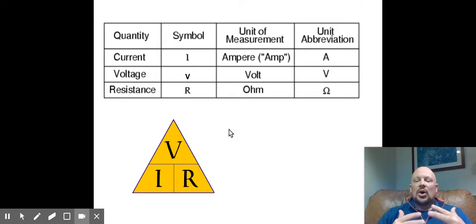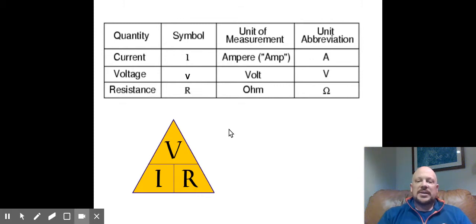And so when we're solving these problems today and in the future, I want you to think of GPS. It's a good way to think of this triangle. A GPS gets you where you want to go. It takes you to your final destination. And so when you're trying to solve these problems, I want you to look at these three terms. What are my givens? That's the G. So what am I given in the equation? What is the problem that I'm trying to solve? And then what's my solution?